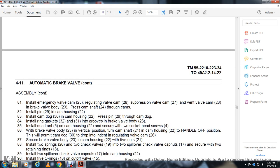Install the emergency valve 25 of the regulating valve cam 26 with the suppressing valve cam 27 with the vent valve cam 28 with the brake valve 23. Press the camshaft 24 through the cams. Install the piston 29 with the cam housing 22. Install the cam dog 30 within the cam housing 22. Press the piston 29 in through the cam dog. Install the ring gaskets 32 and 31 with the groove of the brake valve body 23.